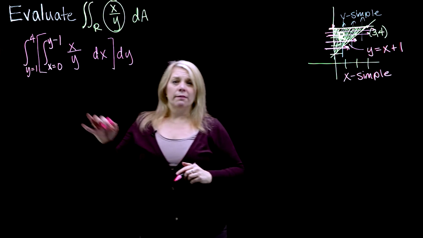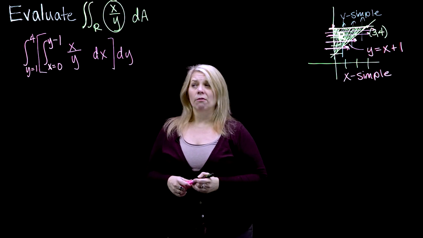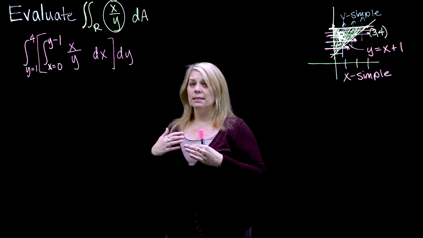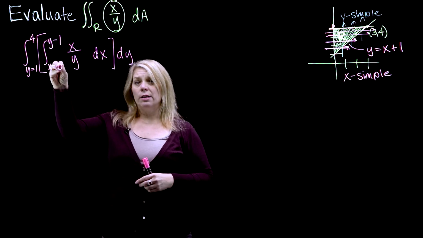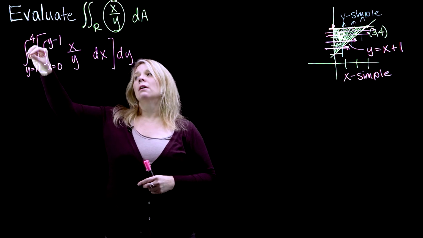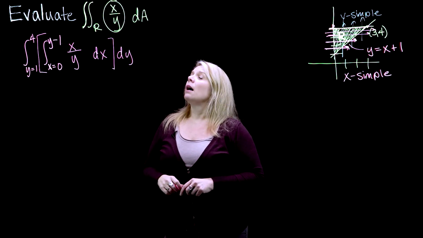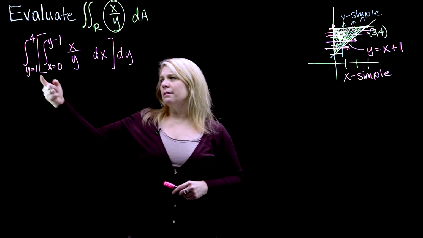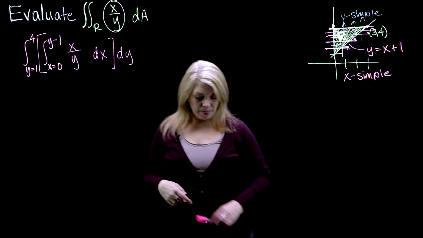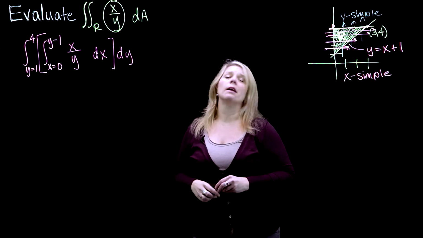Your outer limits of integration should always be constants. If they're not, you've done something wrong in setting that up. So if you look at that statement of Fubini's theorem again, your inner limits of integration in general are going to be functions. Your outer limits of integration will always be constants. And again, your textbook won't write y equals. dy indicates that these are y values here. So that's my integral setup with dx on the inner integral.